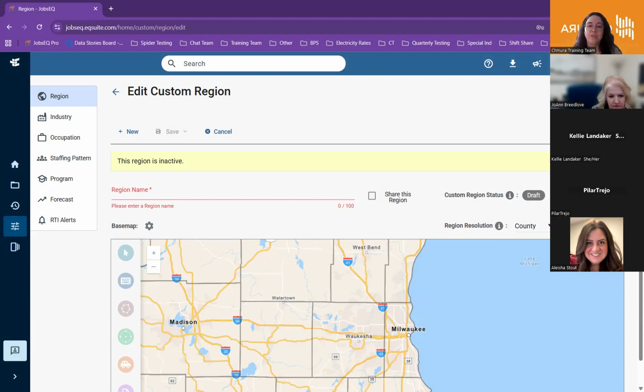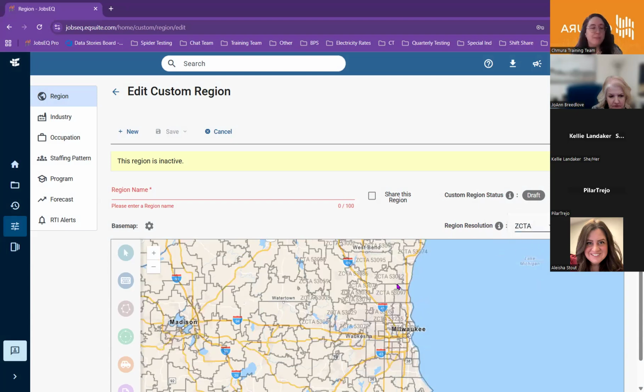So if we have that set to county, it's going to take data from counties and aggregate those together to create the custom region. The other option available to you is going to be by ZCTA. If I go ahead and click on that, we can see how the map has changed from those county boundaries to the ZCTA boundaries. That would then make ZCTAs the building blocks for our custom region. So it's going to be some smaller building blocks to aggregate together, and we'll look at why we might want those shortly here.